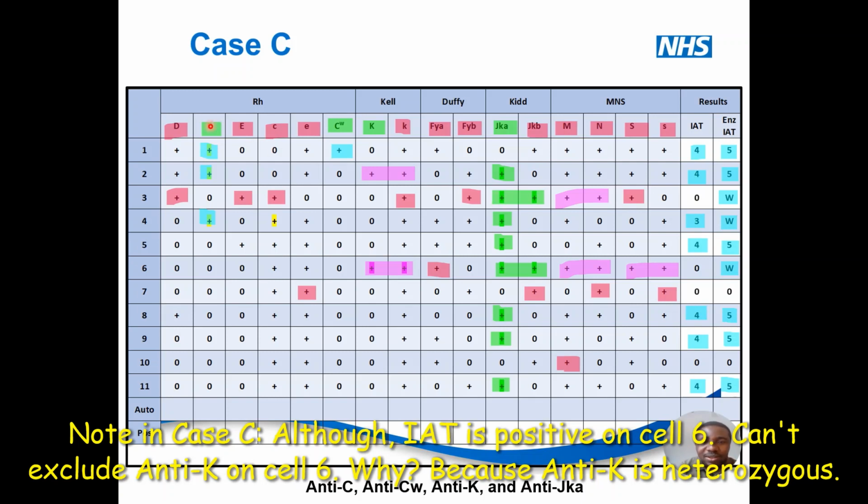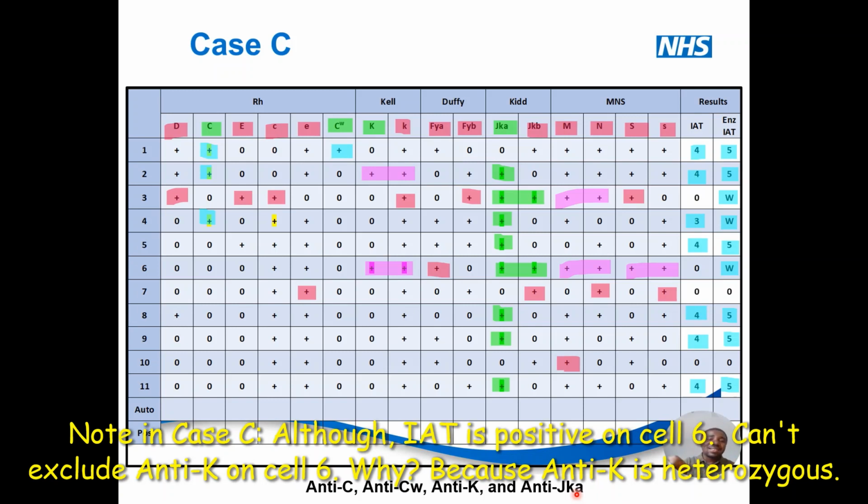So if you look at this, we cannot exclude big C. We cannot exclude CW. We cannot exclude K, okay? We cannot exclude JK, but the rest can be excluded. All these antibodies that cannot be excluded cannot be destroyed by enzyme. You see it now. So now, because we say it could be big C, it could be antibody CW, it could be antibody K, it could be antibody JK, what do we do? What we do then, like I was trying to say in the previous slide, is to do phenotype. Remember what I taught you.